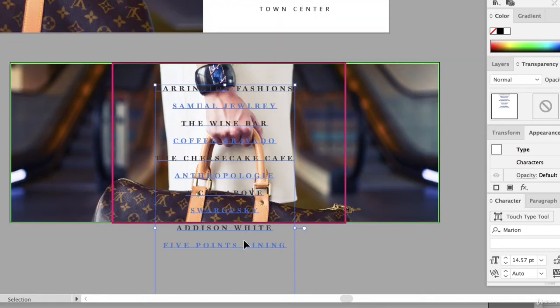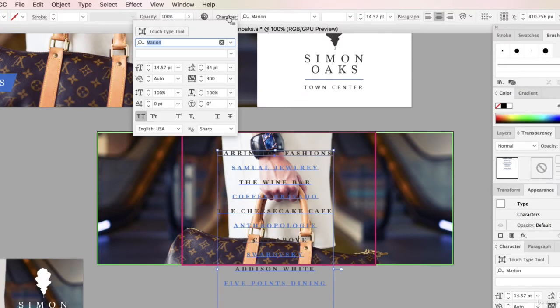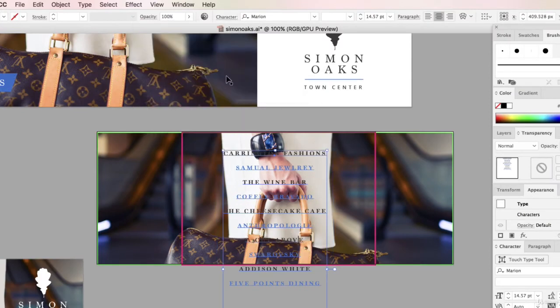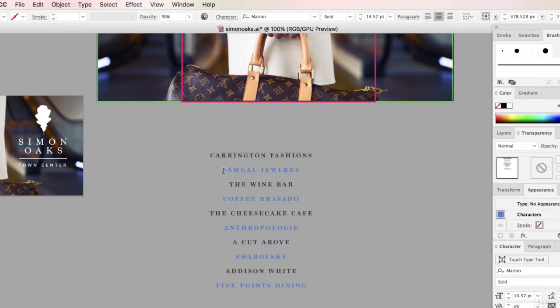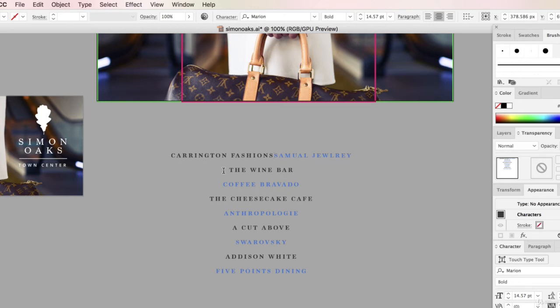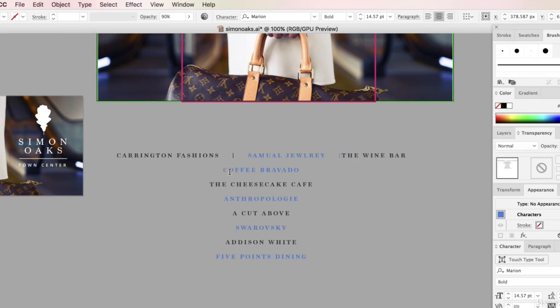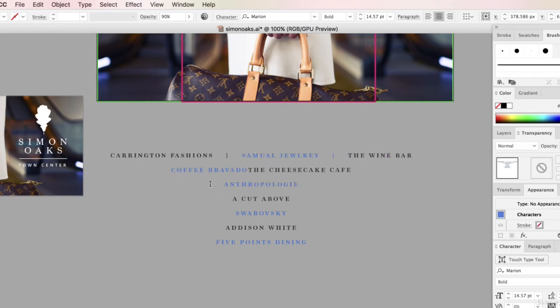Instead of doing a list format vertically, we're going to do a list format horizontally. So let's tighten the spacing just a tad. Let's do 200. And I'm going to bring it down here so you can kind of see what I'm doing. All I'm doing is putting a couple spaces between each lettering. I'm going to do a shift and do a bracket, or you can manually put these in here. And I put the same spacing between each one. So just doing a different version of the list. And I'm not sure how many are going to fit on each line.